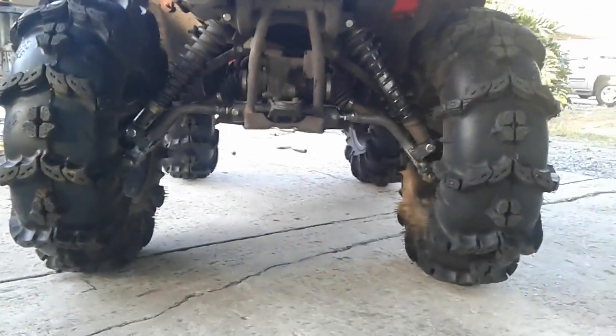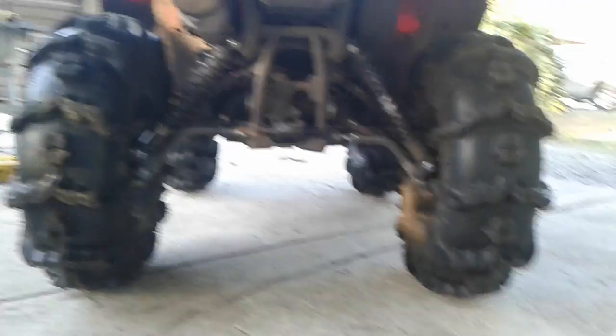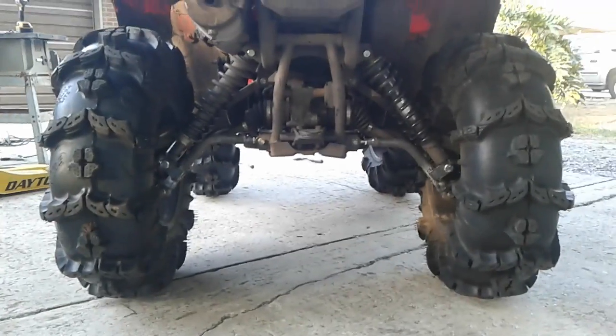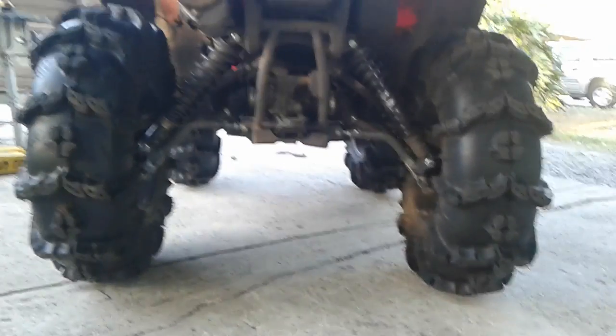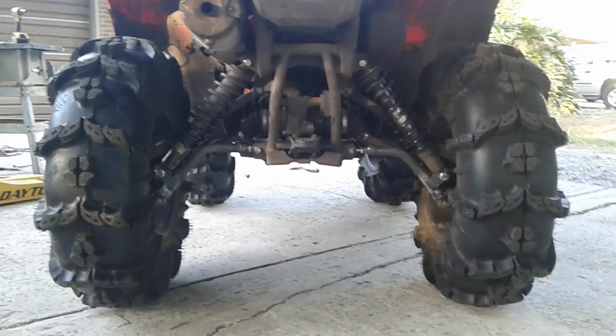So this is just the weight of the bike — it's half an inch higher just by putting my arms on stock shocks. Preload setters are at the second to the lowest preload and it's got half an inch more ground clearance, as you can see. Then with a two-inch lift, because the shocks are located so far out.